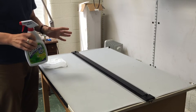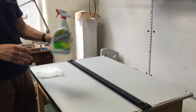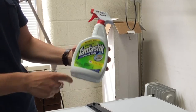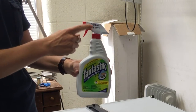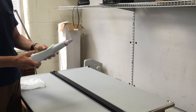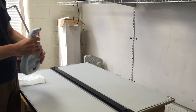The first thing we want to do is make sure that we clean the drafting table thoroughly. The product we're going to use is Fantastic — it's in the white bottle, labeled Fantastic. You'll also notice it's labeled for the design room, so this should always be available by the sink in the corner. If you find it's running low or you run out, just let me know and I can restock it.